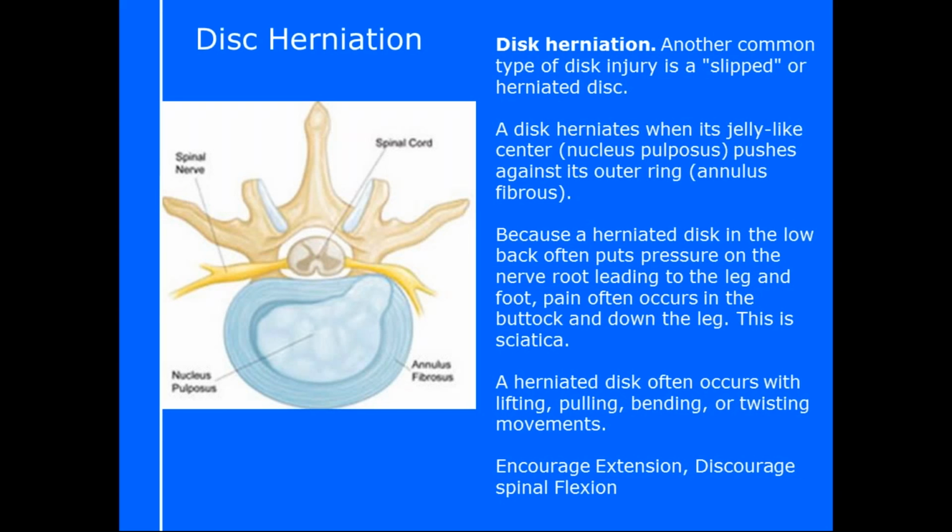Now, that's a bulge. If it totally herniates, that means that gooey gunk in the middle totally seeps out, and the annulus fibrosus totally splits open, basically. And that means that all that gooey gunk could well end up around the spinal nerve. It could end up around the spinal cord itself, in that spinal canal. As a result, that causes a lot of pain, a lot of dull aching, a lot of mixed signals backwards and forwards, because there are a lot of different pressures around the nerve itself, which confuse the signals.